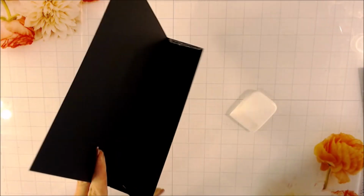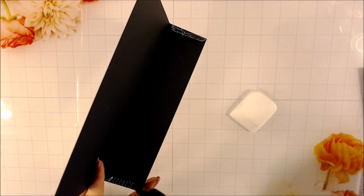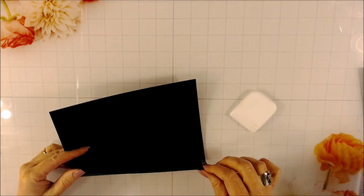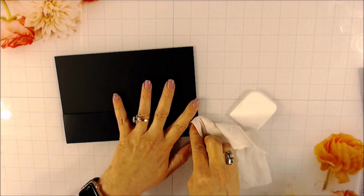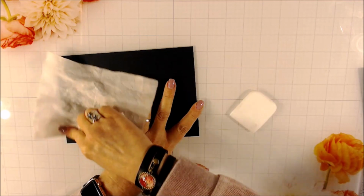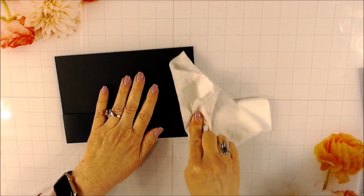And then put glue on this 1/2 inch tab. And then bring it over. And I'm going to get that dry wet wipe. So that will give us our pocket. Now the pocket goes to the back.